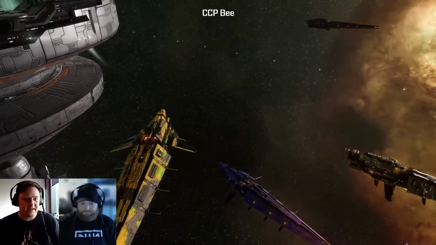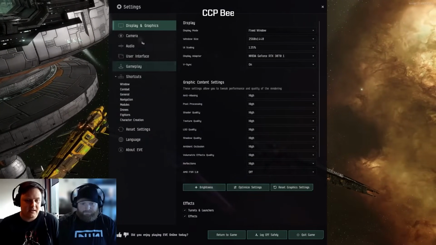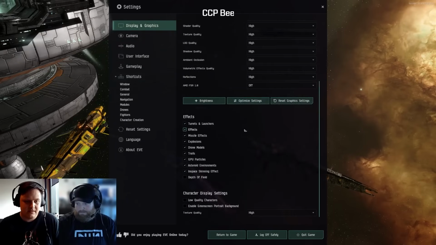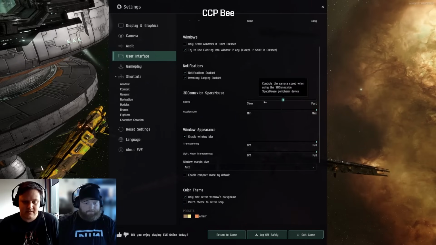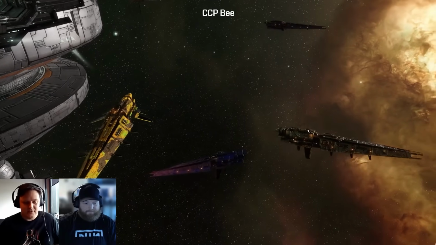Let me actually slow down this camera here. I don't need to be chasing all quickly. We have the speed on the camera again. 3D connection. There we go. That's much better. A lot smoother.